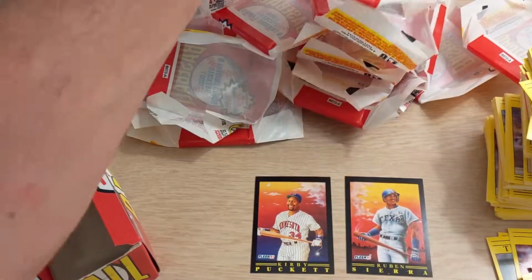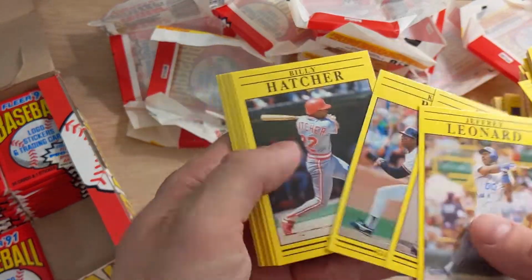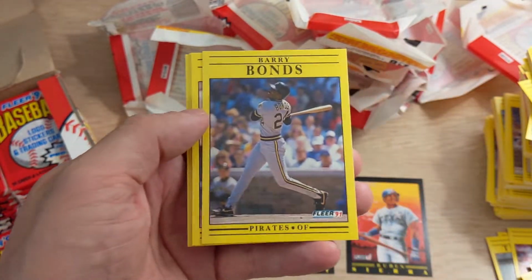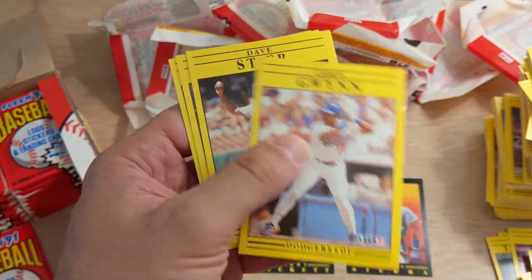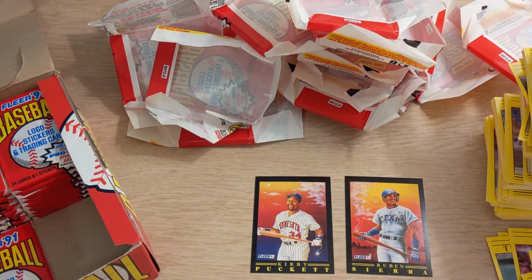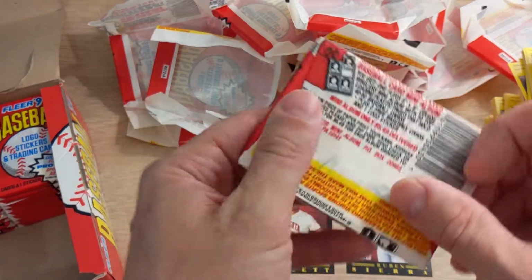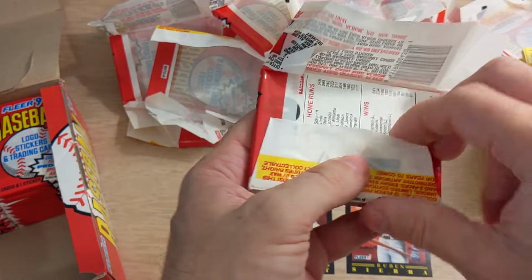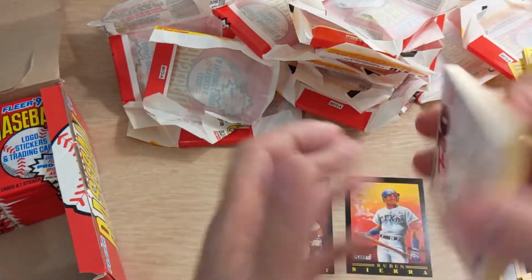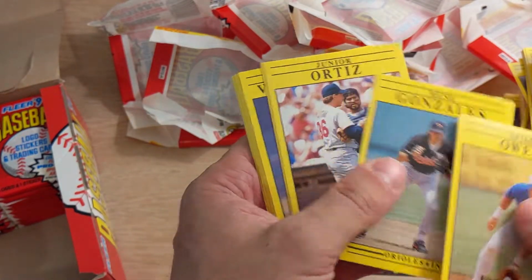Yeah, the Griffey and Bonds combo card that I mentioned is selling. I sold one for $200. Oh, there's a Bonds. Speaking of Bonds, I actually bought that card for, I think it was maybe 15 bucks. I bought it super cheap. PSA 10. This was before the big boom during the pandemic when the sports card market just took off. I bought that card, PSA 10, for 15 bucks, and then flipped it maybe a year later for, I think, 200 bucks.